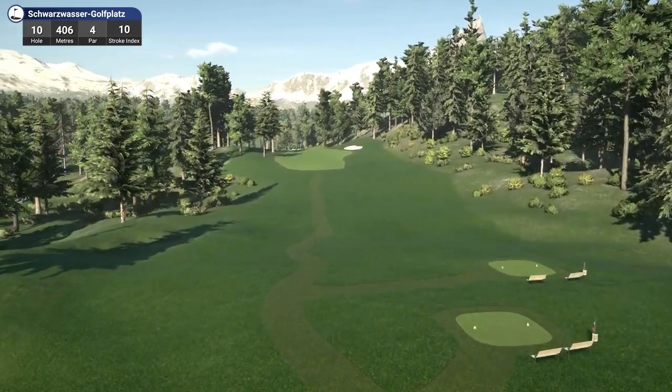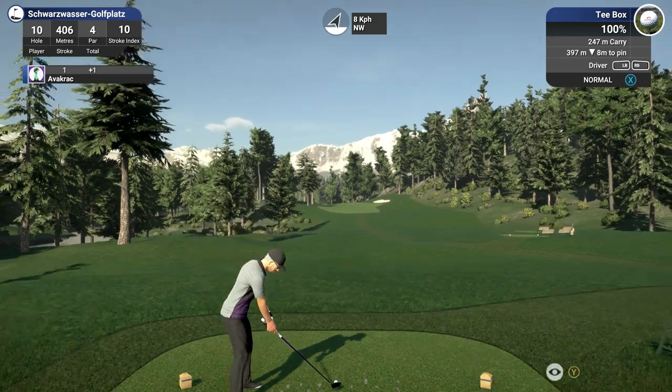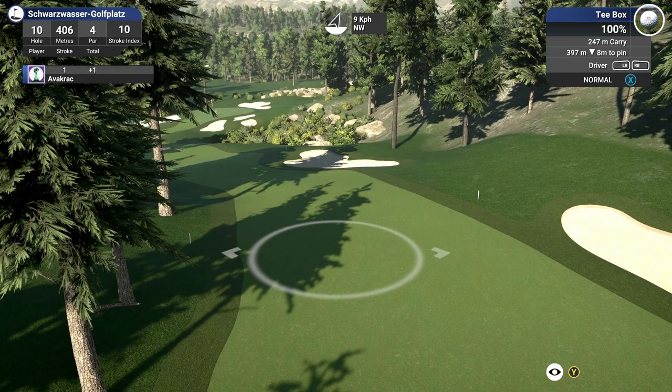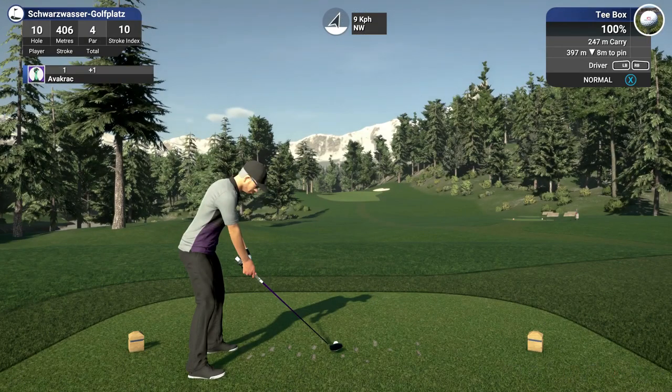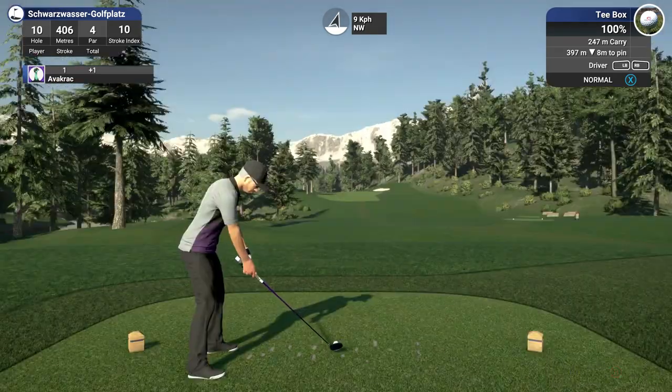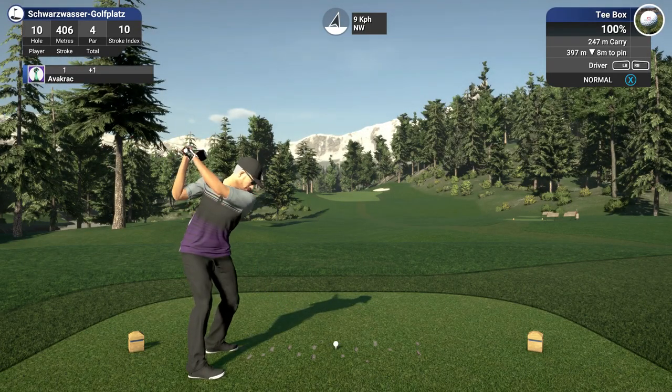Alright, hole 10, par 4. So one over still, after my little swim there earlier. Alright, so here we go. What have we got here? Might actually, look at this. Hopefully I can do it. Put a little bit of draw on this. And let's send it and see what happens here.